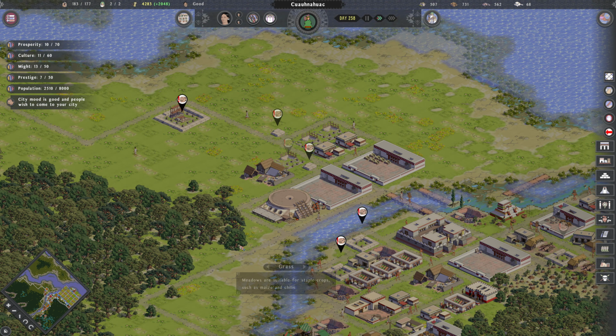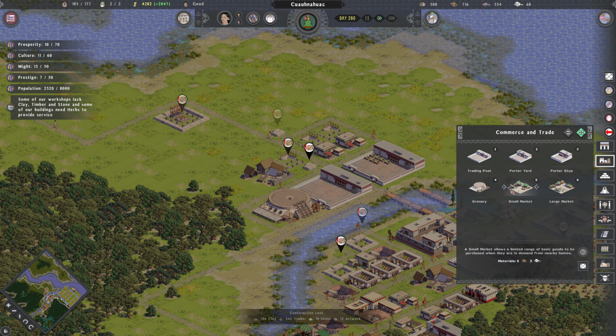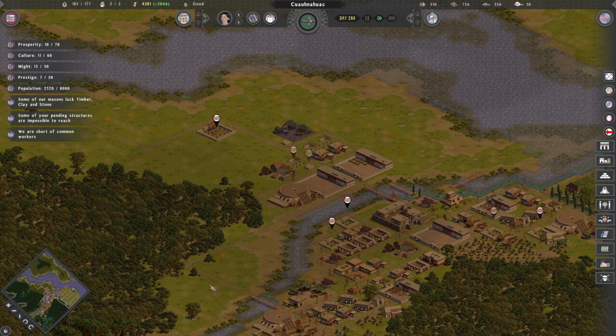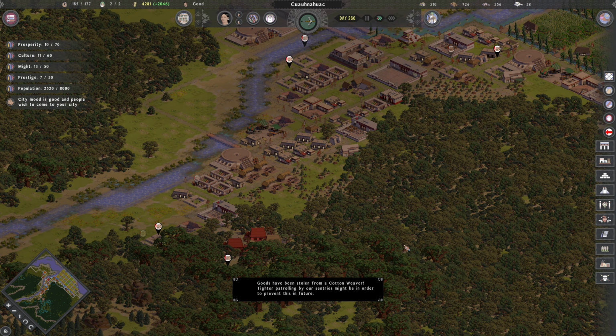Okay. Well, we're definitely making some progress. We're going to need a market out over here, though. So let's go ahead and put in a small market about here. So that'll definitely be a thing that needs to happen. We need access to a sweeper, but we have one going in as soon as the resources come in anyway. So that'll happen in the eventual times.